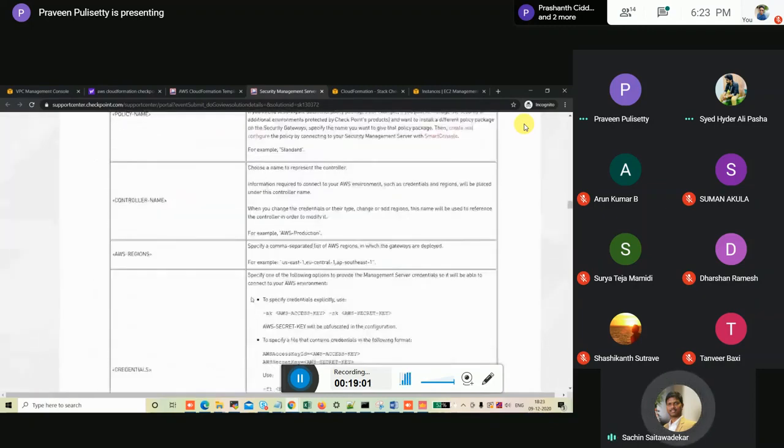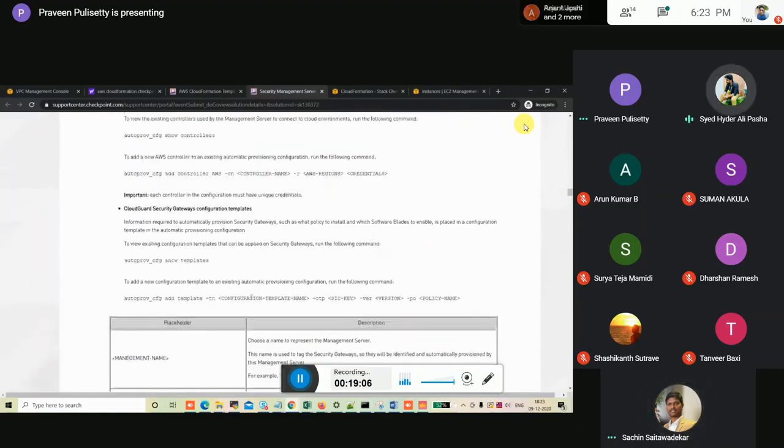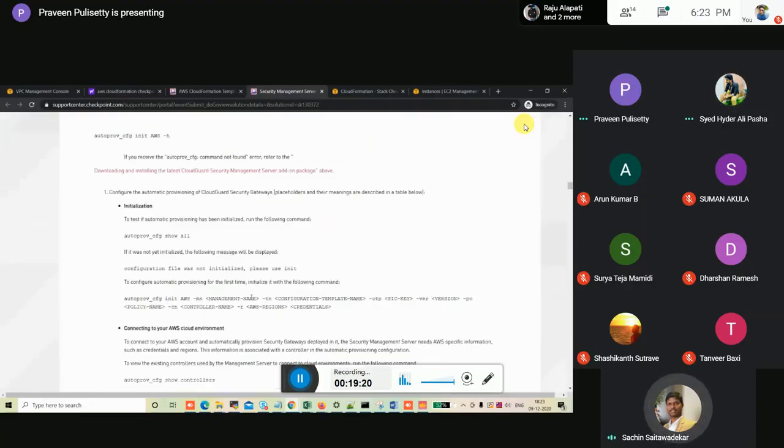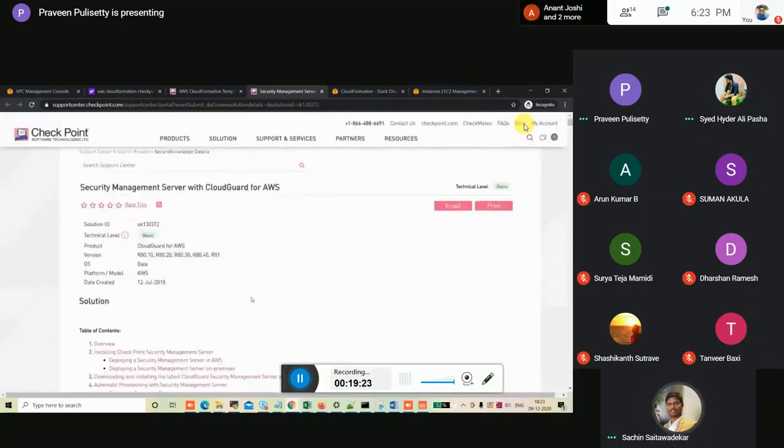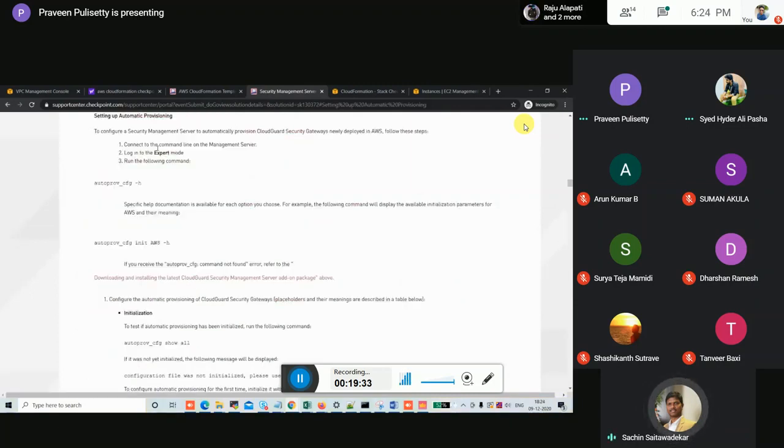So you mean to say the IAM credential was required to create the stack, nothing else? No, after creating the stack, the management server will read the tags of load balancers using the IAM credential. Depending on the tags, it will create the policies. I see. For that, it will require IAM. Okay, got it. So, can you show us the IAM quickly? IAM policy. Maybe it is attached to the management server instance, correct? Okay, let me show you the IAM policy.